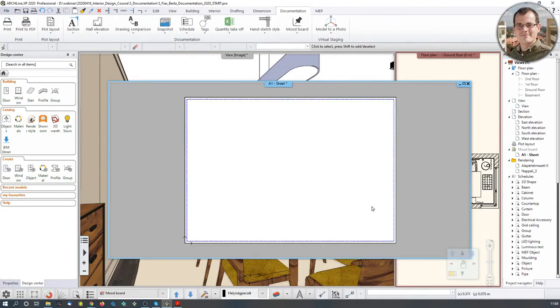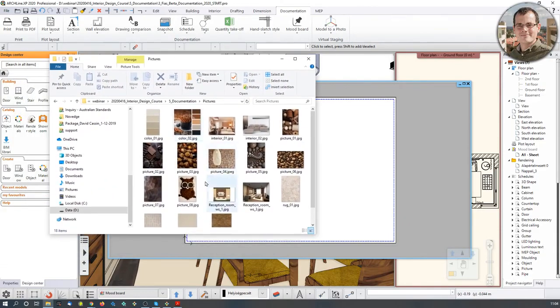Now what do we do next? First of all, let's have a couple of pictures. I do have a collection of images. Let me just open this up. So I have a folder in which I have all these images, which I did not use in my design, but they were sort of influencing the mood of the design. So I want to make a palette of these pictures onto this layout. To translate what I just said, we are going to learn how to import images onto a layout.